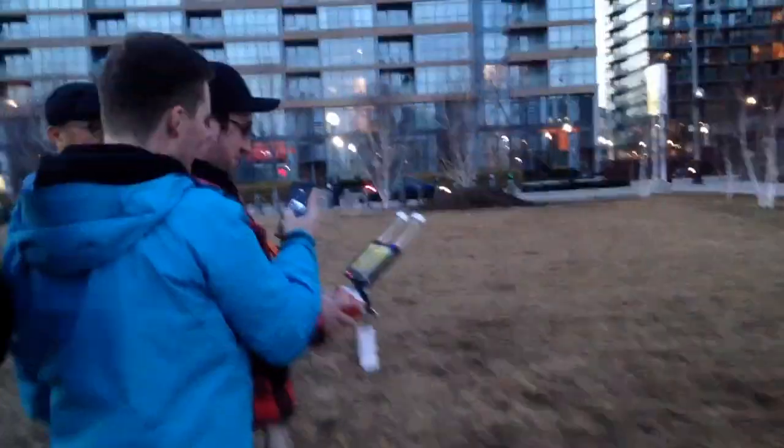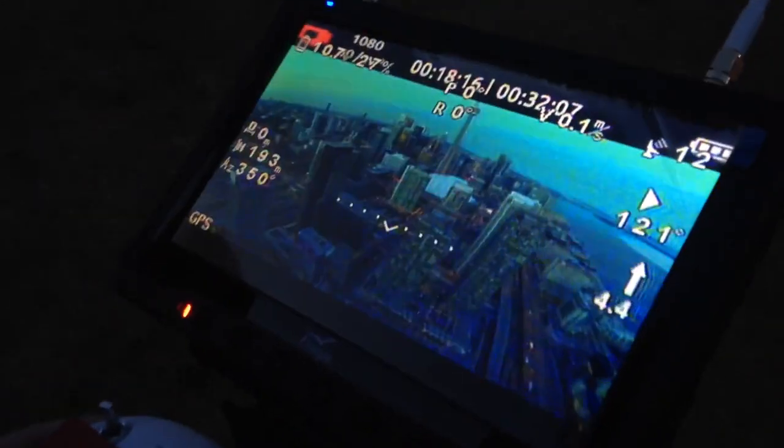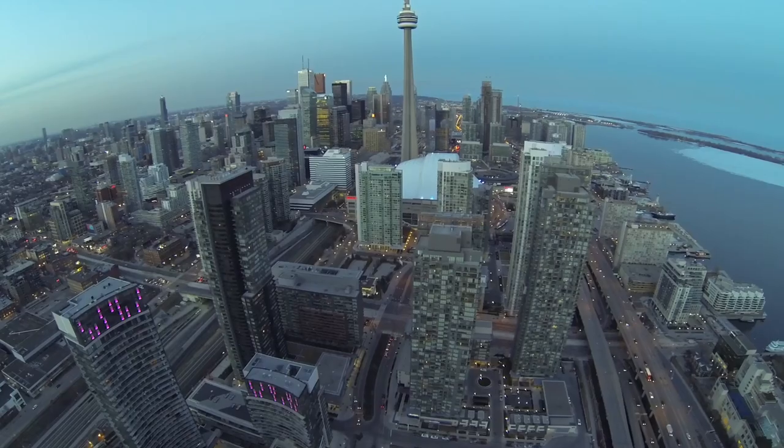That looks like 190 meters. Yeah, let's go higher. 200 meters. Let's break the barrier. Just did it. Oh God, that's cool. Okay, bring her down. No. Holy.